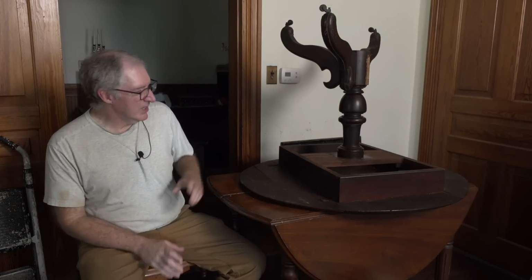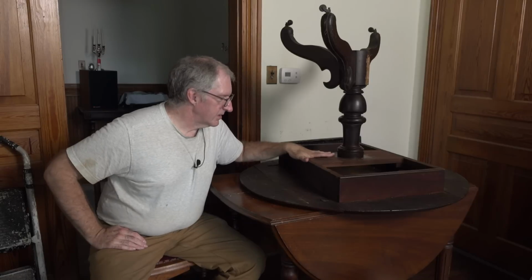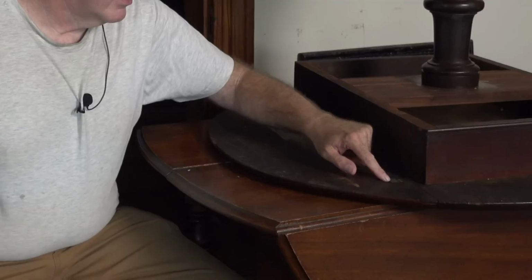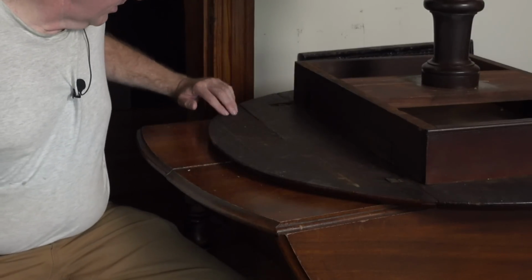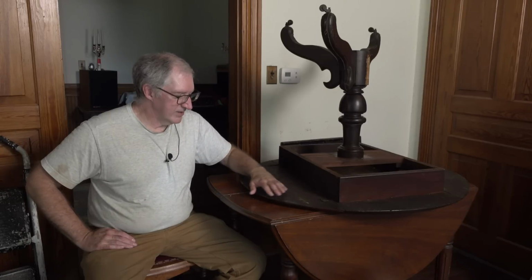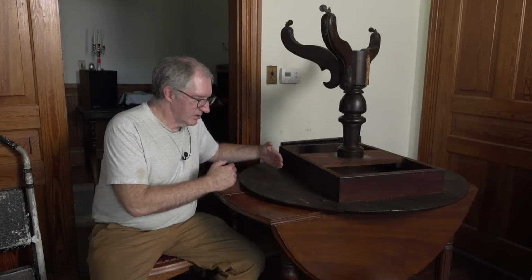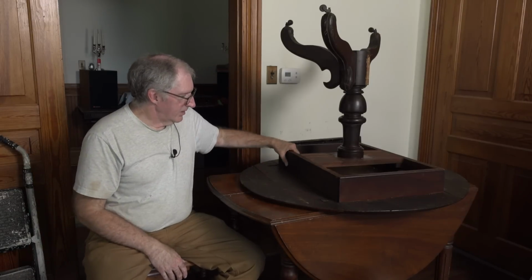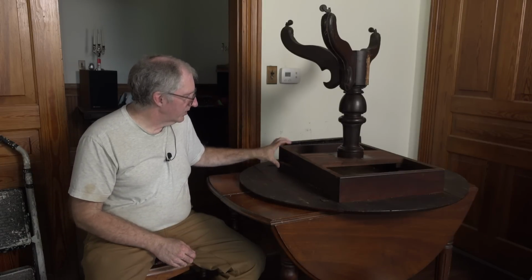All right, let's talk about the furniture real quick. This is my realm. So this table here is very old. I don't know what the date of manufacture was, but you can see that where the hinge is, this was actually chiseled out by hand. And right here, you can see the saw marks. Modern furniture wouldn't do that. They would have sanded that all off, of course. You can see where the boards were cut, glued up, and then shaped. It also has this leaf bar here, which is supposed to hold the leaf out.